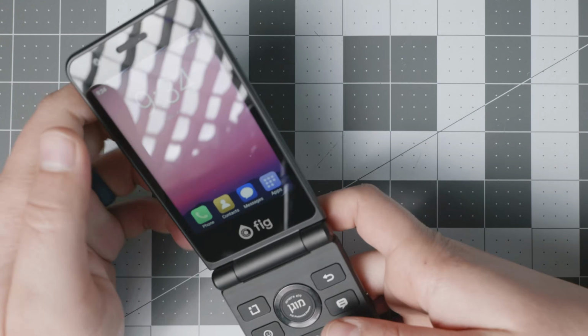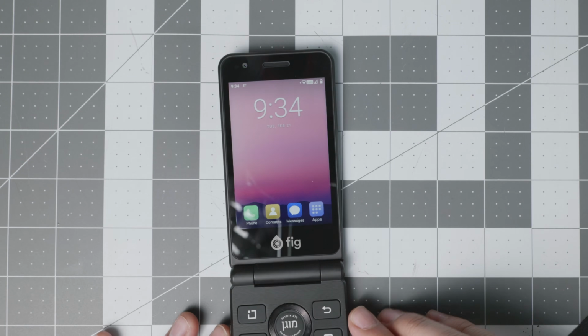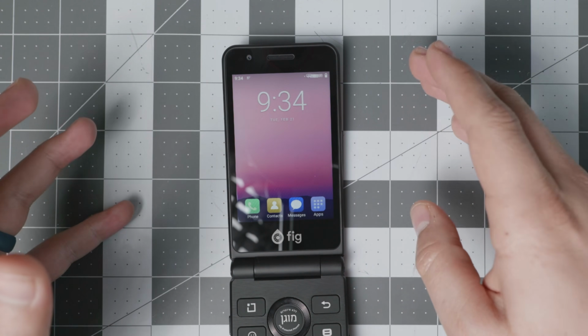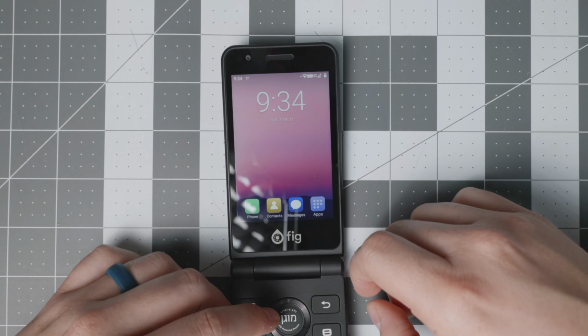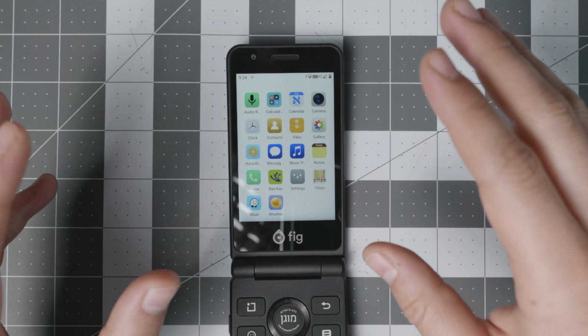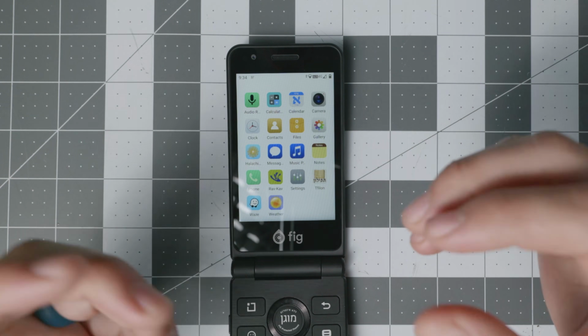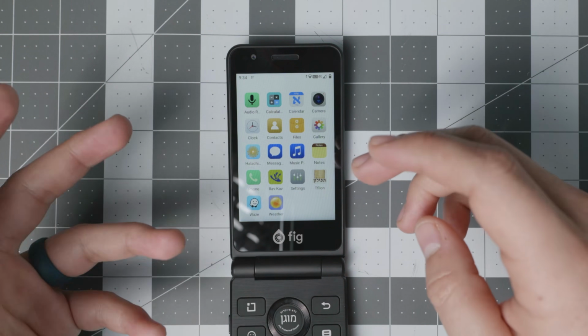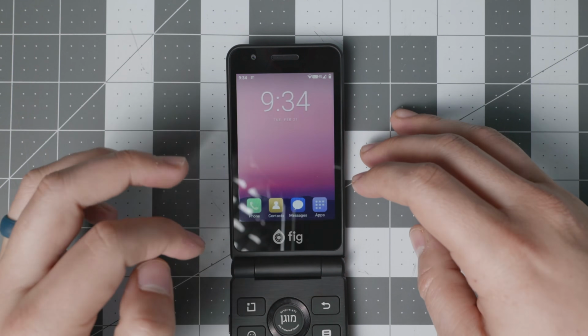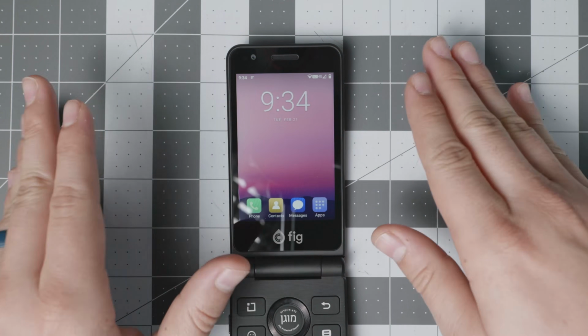So now let's get over to the software of the device, which does have some great additions and some things that need to be worked on. Number one, this device does not allow the installation of extra apps. What it brings is what it brings. If that changes in the future, I will definitely make an update to showcase how that works. But as of right now, no, this device only uses what it has, and that's it.